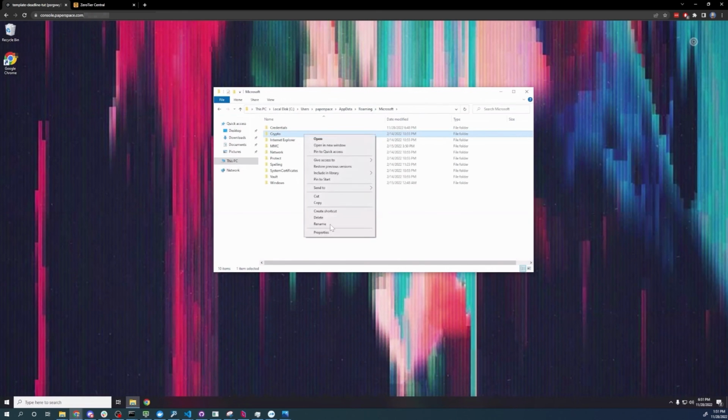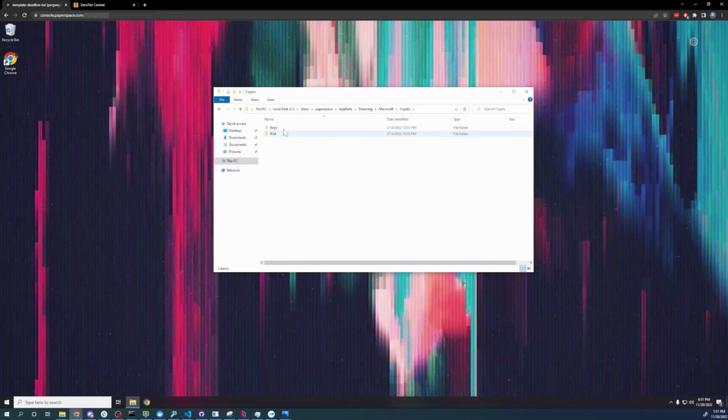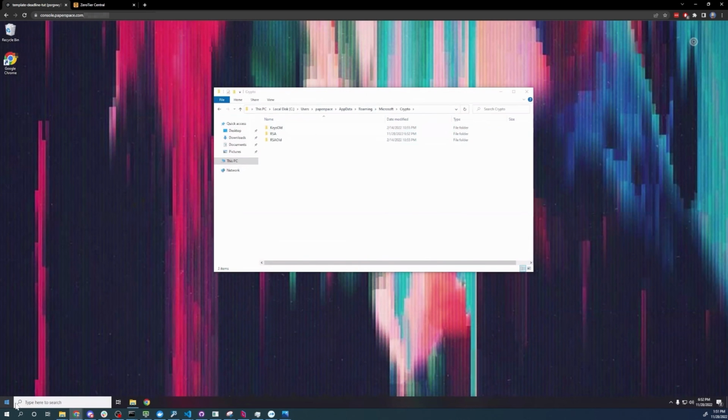And then I can go into the Crypto folder. Now, you can try to rename this whole folder, but it's going to throw an error for me. So I'm just going to go into it and rename these 2 folders in here. So now that those 2 folders are named Keys old and RSA old, we can go ahead and restart the Deadline Monitor.